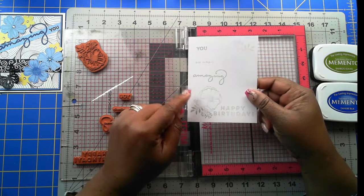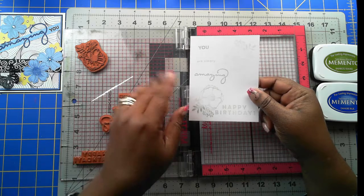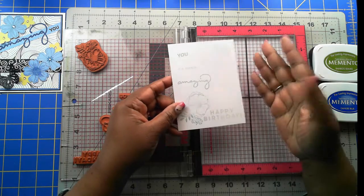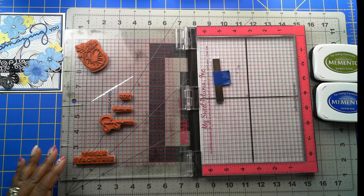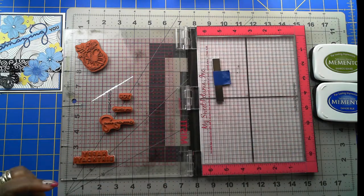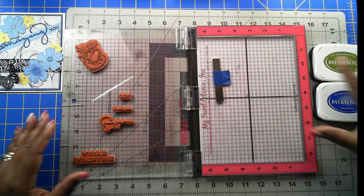You can always do this so that you don't use your actual card stock for your project by just grabbing some white, you can even use copy paper, the same dimensions, and that will help you line up the stamps and get ready so that once you're ready to make your actual card, you can just breeze right on through. Little tricks like this are what will help you do mass producing. Just a little bit of setup ahead of time that will help you a lot.